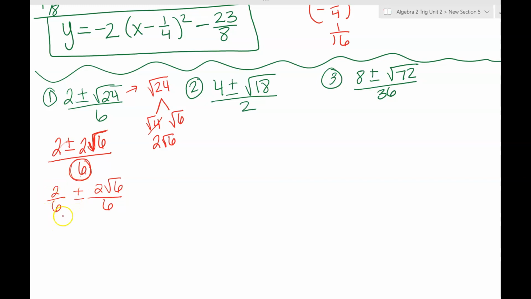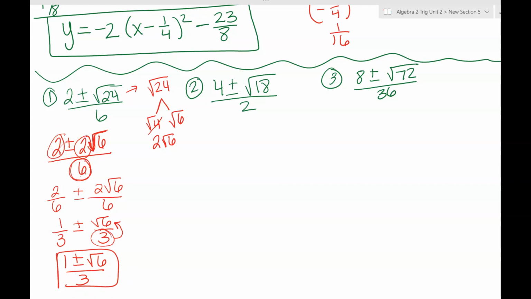So really, if this is what it's representing, that first fraction would reduce to 1/3. So would the second fraction. Be really careful. This 3 cannot divide anything about this 6 because it's not part of a square root. And so I have 1 plus or minus rad 6 over 3. So how could I see that before? I can see that these all have a common factor of 2, and I can divide out a 2. You need to make sure you're doing it for both terms in the numerator and the term in the denominator. You don't have to write it separately. I'm just trying to make sure that you understand where that's coming from.